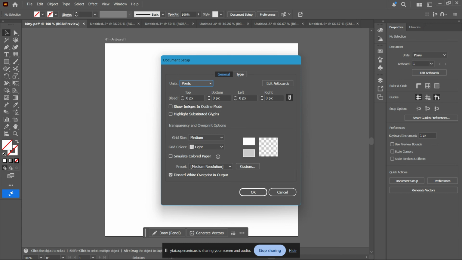Now enter your desired bleed value. A very common bleed setting in the United States is 0.125 inches, which is 1/8 of an inch. If you're working in millimeters, a common bleed value is 3 millimeters. Simply click into one of the bleed boxes and type 0.125 inch if you're using inches, or 3 millimeters if you're using millimeters. If the link icon is active, Illustrator will automatically apply that value to all 4 sides. If it's not linked, you can manually enter the same value into each box. Once you've entered your bleed amount, click OK.